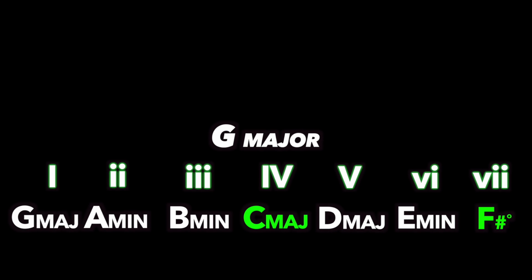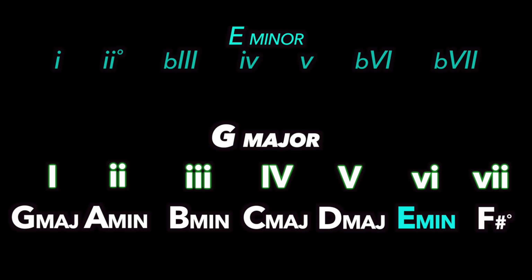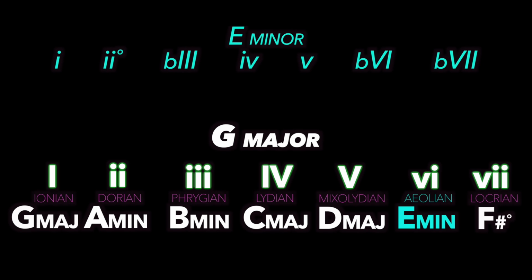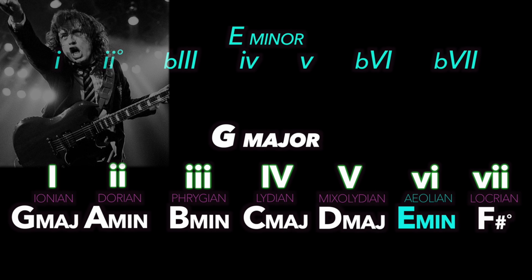This is derived from the key of G major. However, you can look at this as the key of E minor, which is G major's relative minor. As you can see, all the chords fit into G major, but we have a different tonic, E. The relative minor of any major key is always the 6th note of that major key. In other words, the Aeolian mode is the natural minor or the relative minor of any major key.